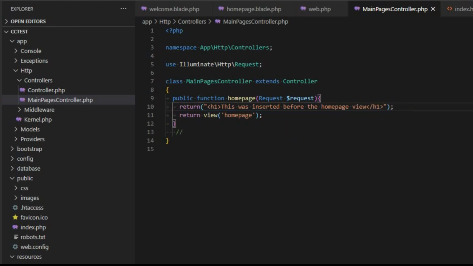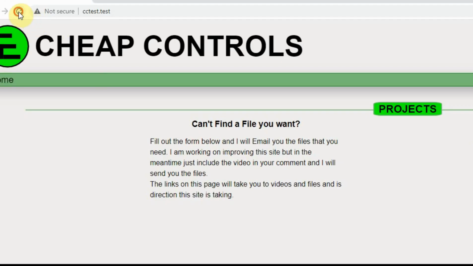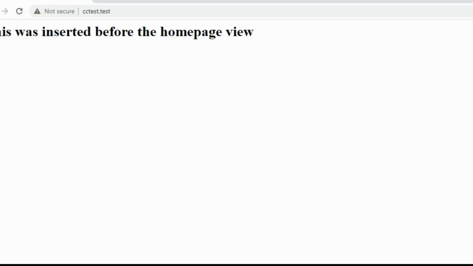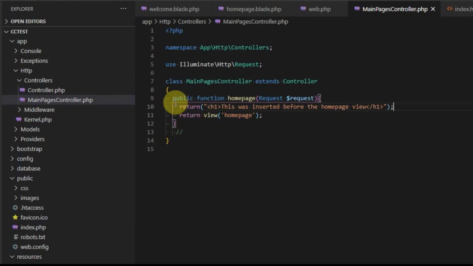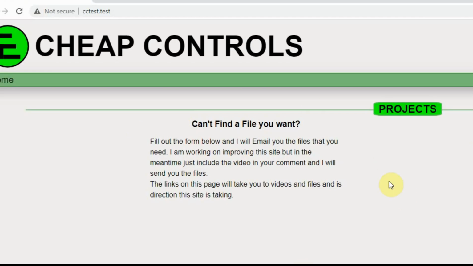And now we'll go back and we'll reload. And it only does the first return. Once it sees the first return, it does it, and then it ends at that point. I'm going to comment this out. Go back, reload this, make sure we're still on the main page.